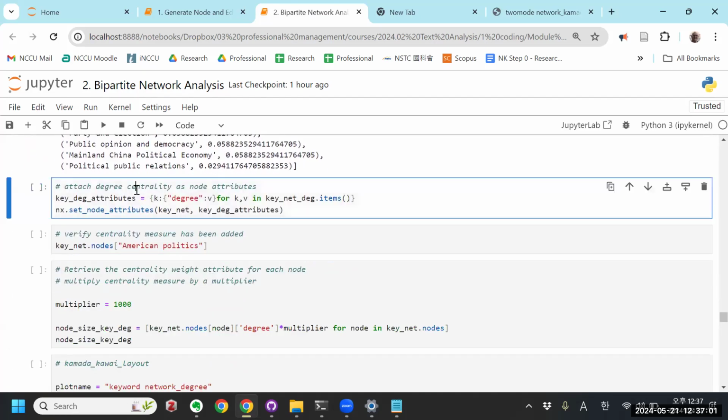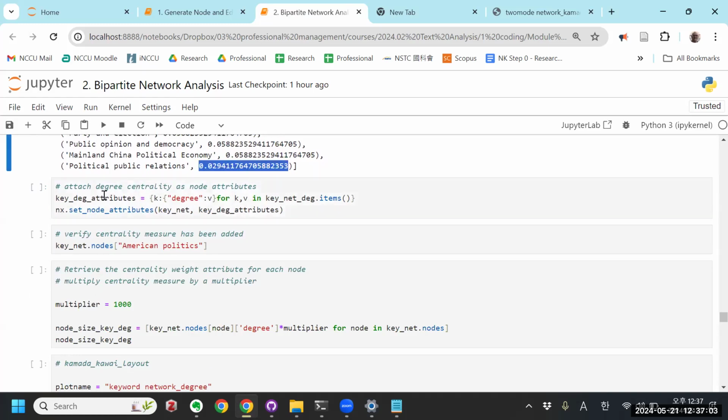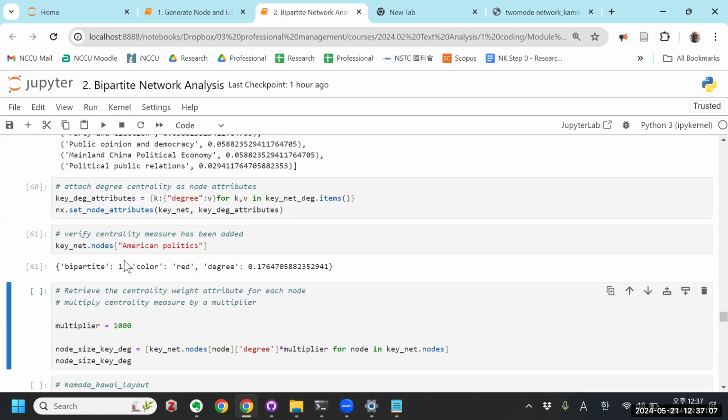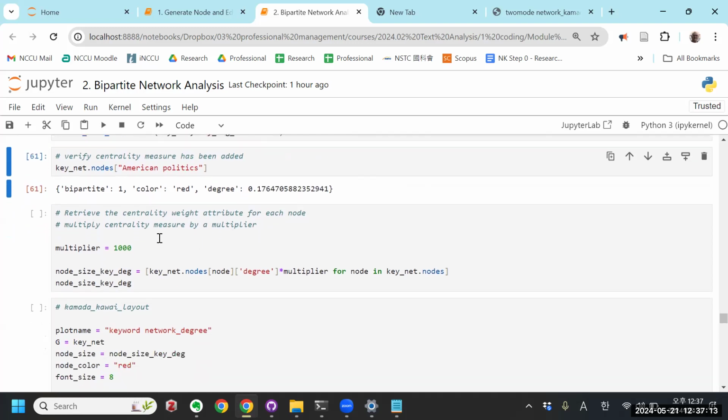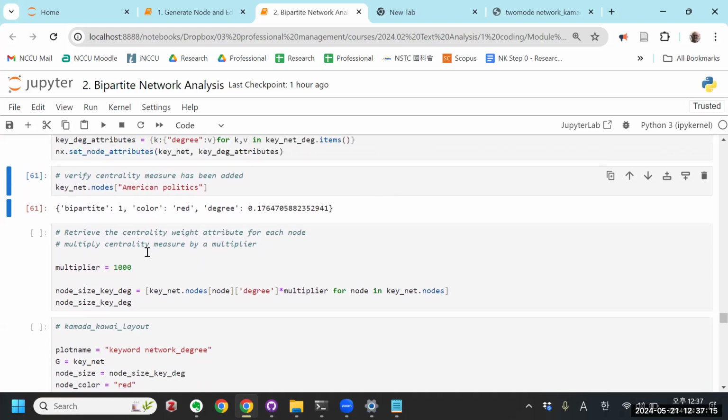I'm going to attach this degree centrality as a node attribute. And now you can see it's bipartite, the color, and the degree centrality. Now I'm going to use this degree centrality to weight the size of the node.